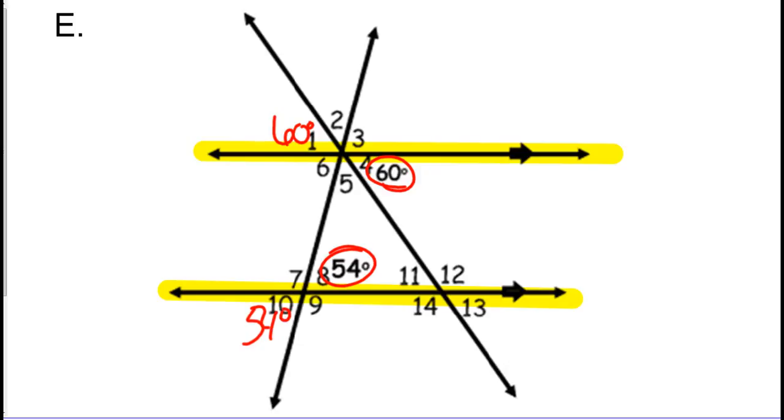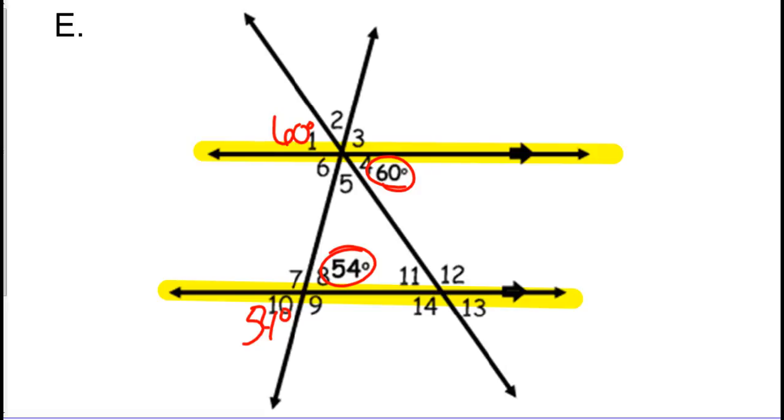Okay, and at this point, I kind of need to step back and see what I can see and write things as I go. Now, I'm looking down here at the group of angles 7, 8, 9, 10. I see, okay, 7 and 8 make a linear pair, 7 and 10 make a linear pair, 8 and 9 make a linear pair, 9 and 10 make a linear pair. Remember, linear pair: two angles that are adjacent, and they form a line, which means that they are supplementary. When I add those two angle measures up, I get 180 degrees.